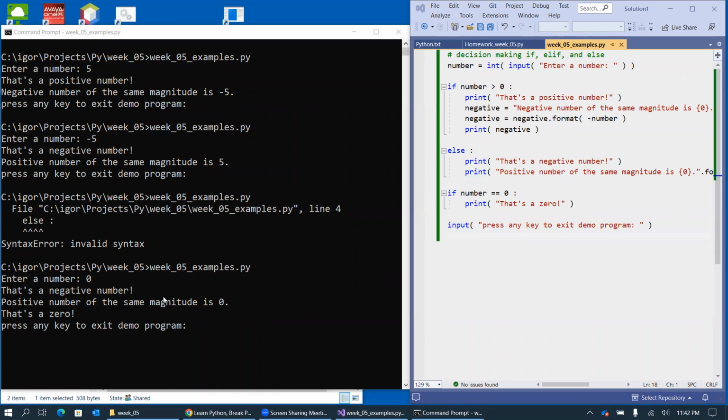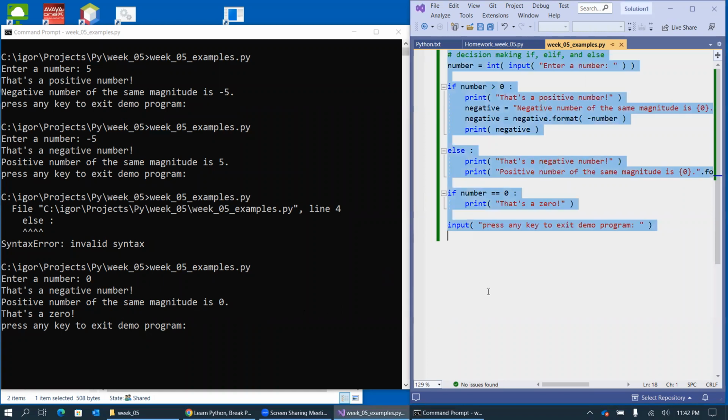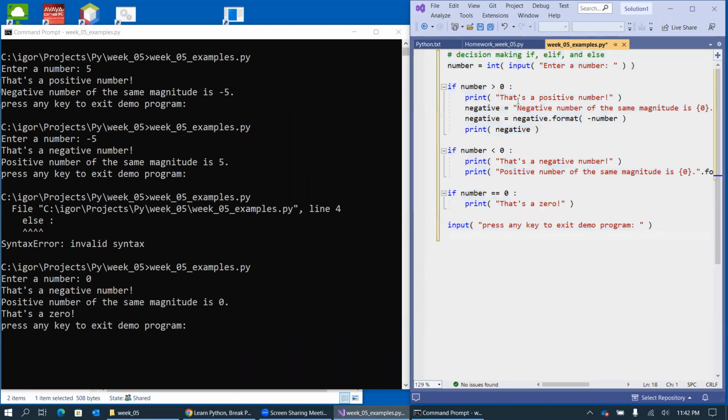I do this simply because it was the version that worked correctly with all 3 inputs. So again, I'll just replace it with the 3 if statements that originally solved our problem for reporting positive, negative, and 0.